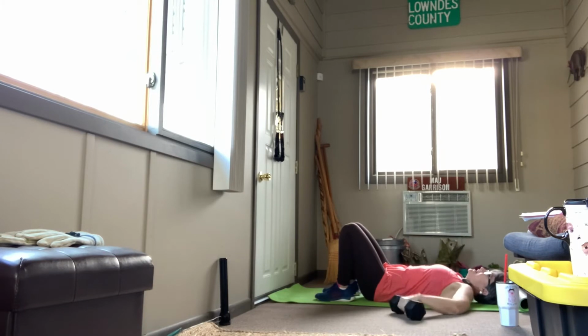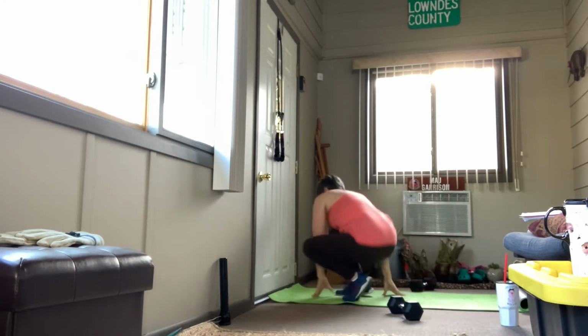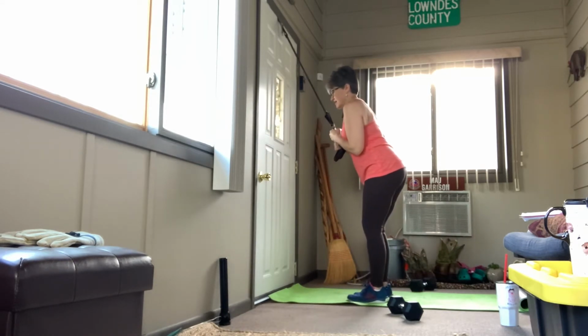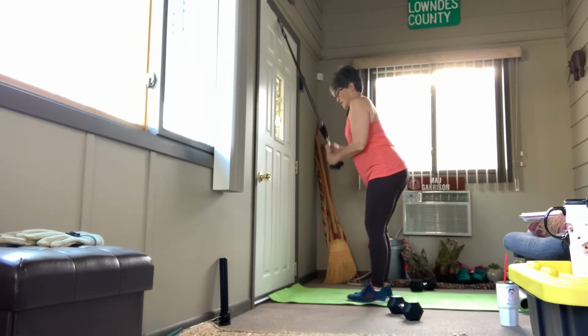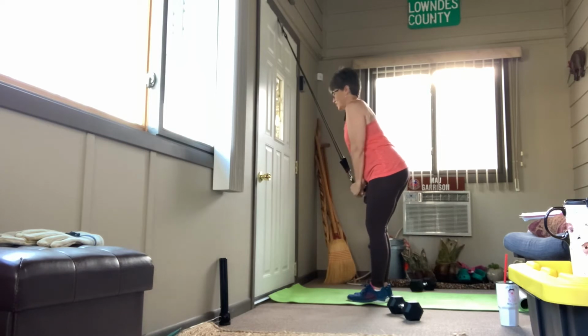Okay, put my weights down, and I'm gonna get up and go straight to my band. Grab it, lean forward just a little bit, and bring it down. Good. I'm gonna change the way my hands are. Ooh, feel it in those triceps? I'm feeling it.